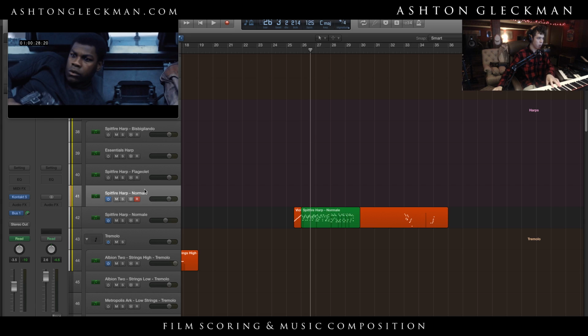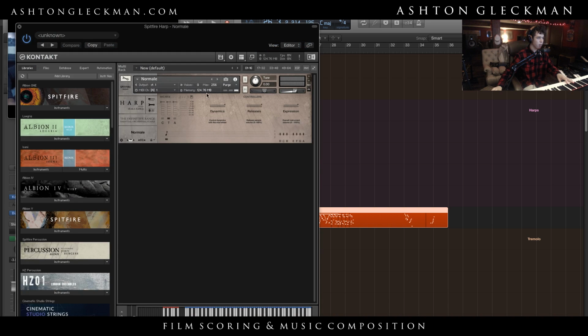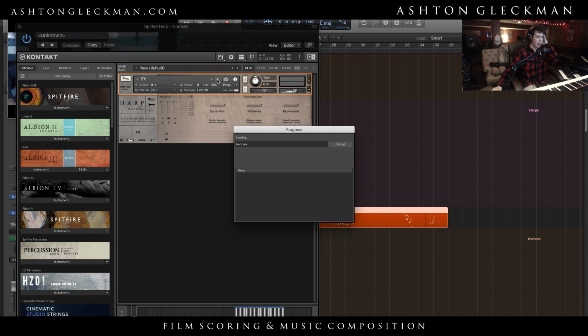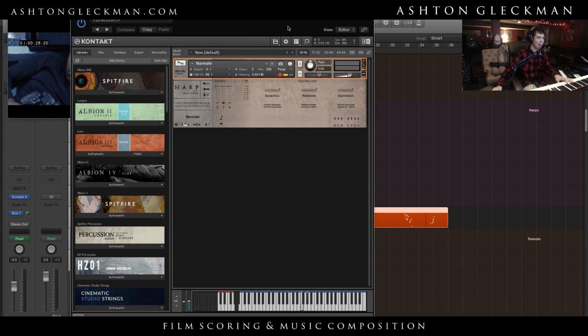Wow, and of course, this harp patch is so glitchy, because whenever you load it, after like 30 minutes, it gets weird and it stops working. So you have to reload it all the time. That's why I usually freeze the harp patch. But yeah. So what the harps are pretty much doing is they're being very exciting and rhythmic.